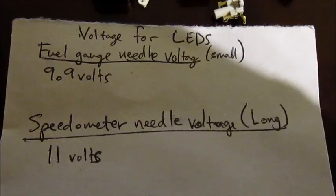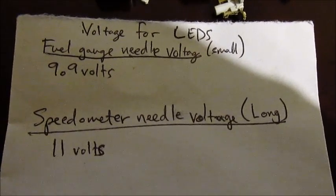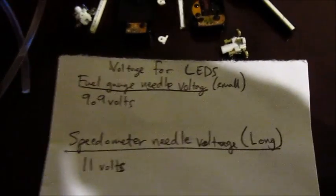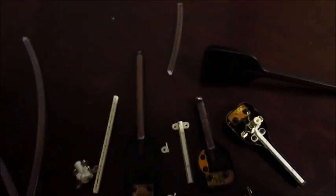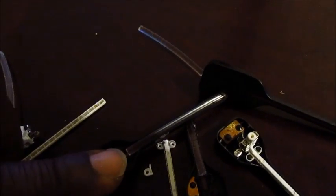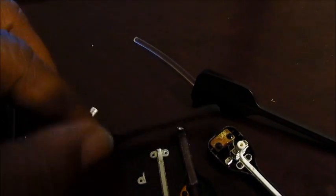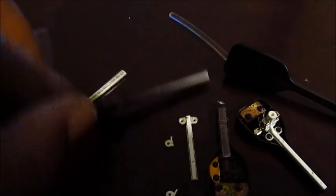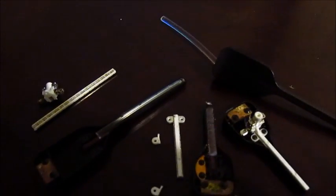The small needles are at 9.9 volts that I measured, and the long speedometer needles are at 11 volts. This example here, if you look closely, I'm using a fiber optic rod. Now, I've actually removed the innards of the needle, and I left a little gap about right here, which an LED will stick in like so, and light up the whole shaft to illuminate the LED from the other side, giving it that stock reddish color, I guess, because that's the color of the plastic. And it doesn't take too much to do so.